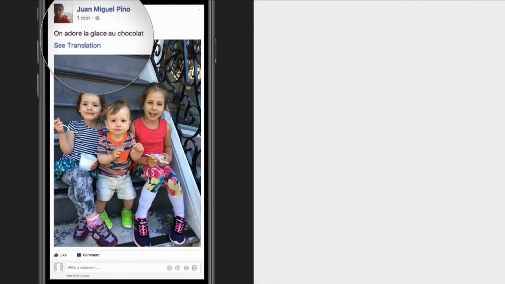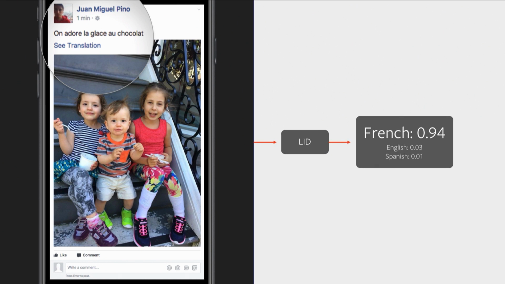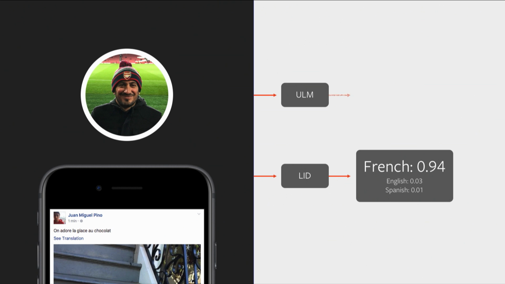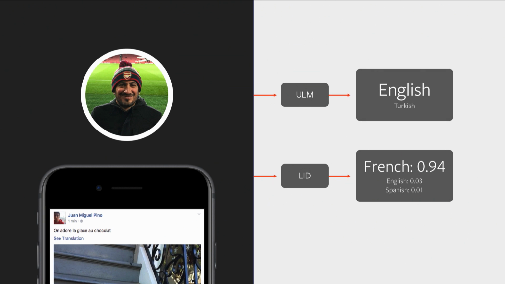So at Facebook, we connect people with different backgrounds and different cultures and that speak different languages. So this means that at some point on your newsfeed, you will probably find some content in a language you don't understand. And in this case, we do want to provide a translation. So first, we run language identification on the content you receive. In this case, we identify the content as being in French. We also detect the languages that the viewer understands or speaks. So in this case, English and Turkish, but more importantly, not French.